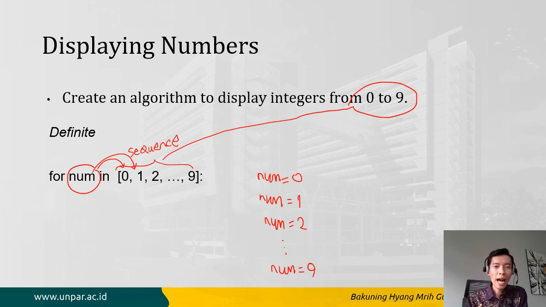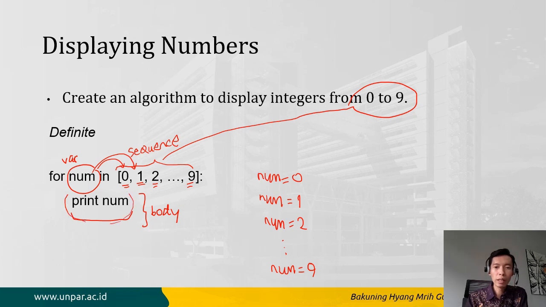Once the variable picks an element from the sequence, what we need to do is simply display or print the number. So this is the body of the loop, and that's all we need to do. This is the variable, the sequence, and the body. As I said before, the variable will pick the elements one by one from the sequence until the very last, and each time it picks an element in the sequence, it will do the body.